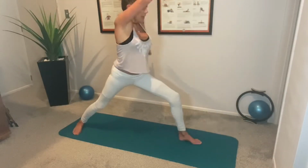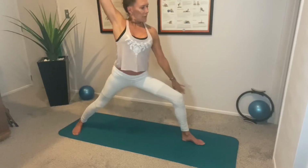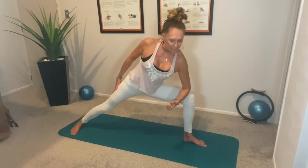Sinking into your front leg. Hold. Make sure that foot's well in front. Sink your right arm down, left arm comes up and sink back into that back thigh and hold. Go ahead and come back down onto that front leg and just hold.